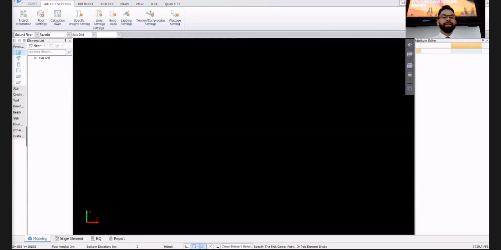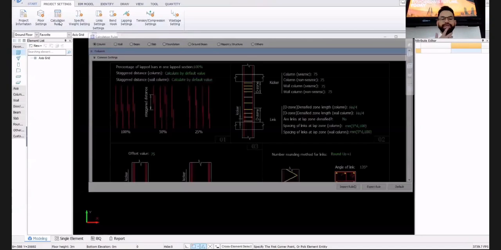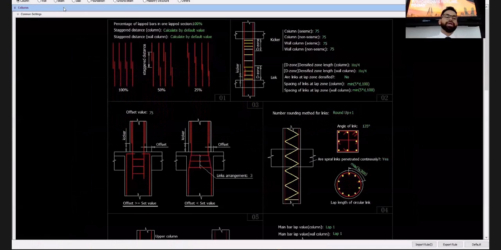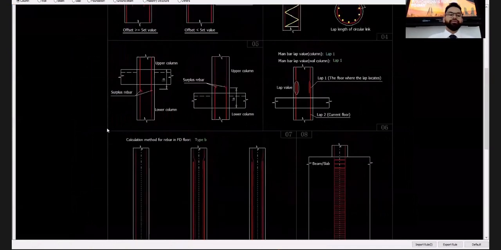So that's pretty much of the rebar information that we can obtain, produce different reports, proceed with the calculation, providing that we have the BIM model, or we can generate a BIM model inside of the software as well. Now, if we look at the calculation rules, because this is like the question that we all may have in our head, like how the calculations are happening, how do we get to see them?